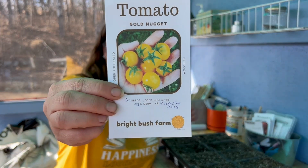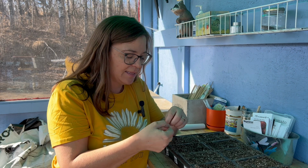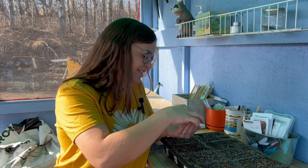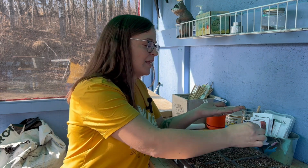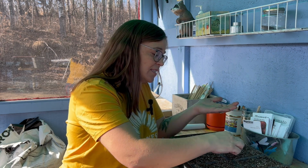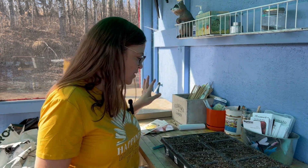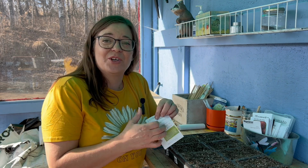Then we have this gold nugget. I grew this one last year. This one's really cool because it's short. It's only like a 2-foot tall plant. And that's really nice because some of these plants can get quite a bit out of control, and you're constantly having to tie them up or stake them. That's kind of what I thought with the Kalinka Malinkas last year. I don't have to stake these, but those I did because they were so prolific. So I'm not saying you won't have to tie these up or stake them, but they're just going to be a little bit more manageable in the process. I think this was actually the first one that I put the right amount of tomato seeds in. I think I have been putting a lot of seeds in these. Oh, one year maybe I'll learn.